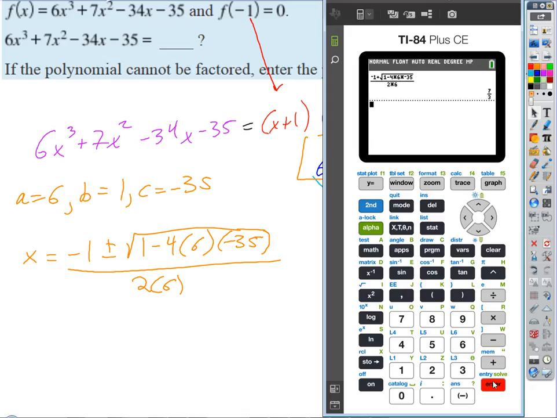Okay, so one answer is 7/3. But the quadratic formula has both a plus and a minus there, right? It says plus or minus square root of b squared minus 4ac. So I got to change that to a minus. Well, in the graphing calculators, I can just go up and grab that calculation. And if I hit second left, it takes me clear to the left. I can just go over and take that plus and make it a minus and hit enter. And the other answer I get is -5/2.